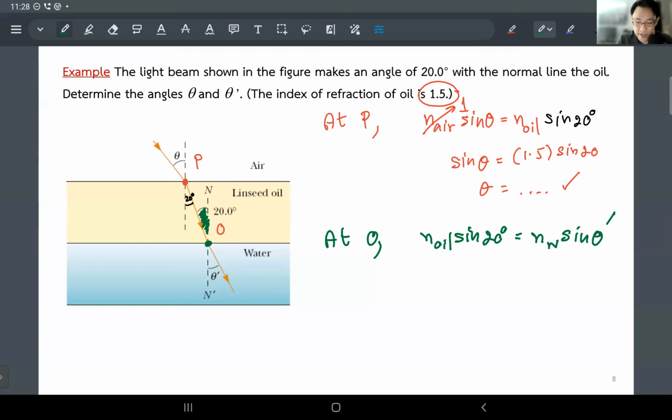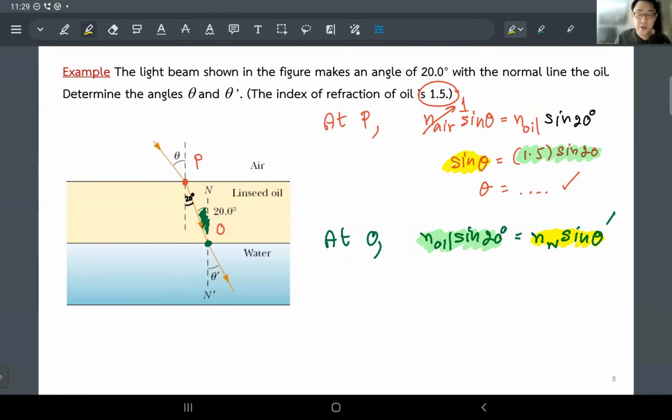Okay. And as you notice, one more thing, the n oil sine 20 is exactly here. So that means whatever you're trying to figure out down here is going to be exactly the same as here as well. So they are all the same. That's pretty much the structure of Snell's law. The product between n and the sine of the angle of incidence is always the same across the whole thing, right? Because the geometry here is easy. So n times sine theta stays fixed throughout this refraction, okay? Even though you have multiple materials now. All right, guys, cool? Okay.